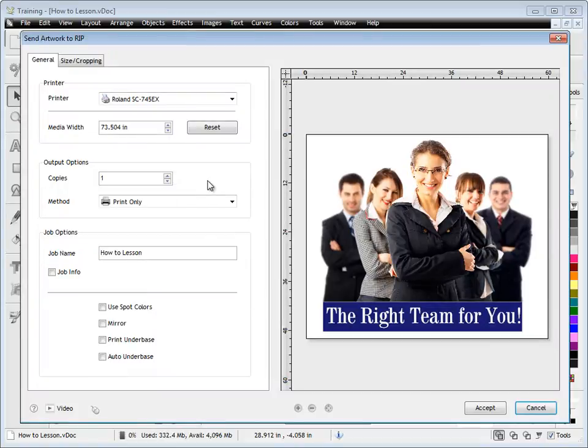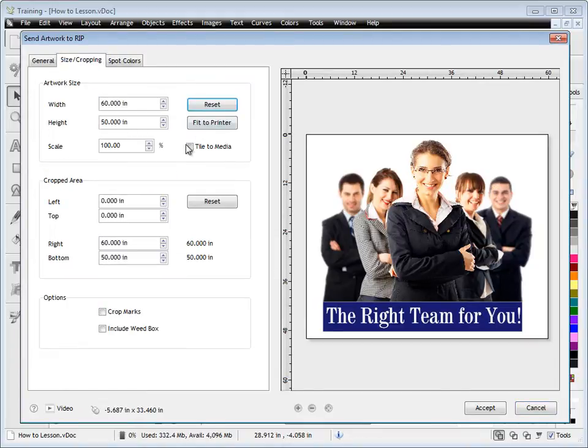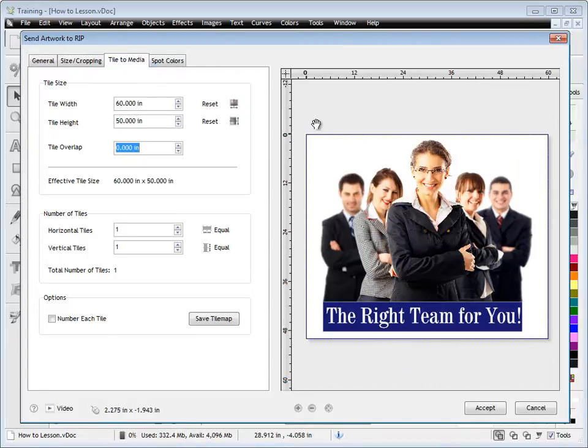So we'll bring this job in. Now, for example, we might only have, say, 48-inch media in our printer, so we can't actually print this at its full size. We have to tile it to our media. And then if it's only 48 inches wide but it's a 60-inch job, we might split this in half and say 30 inches wide. Then we'll set a tile overlap of say 1 inch. So that'll actually print it 31 inches on each side. And then we just overlap it at an inch on the job. And that should be fine.